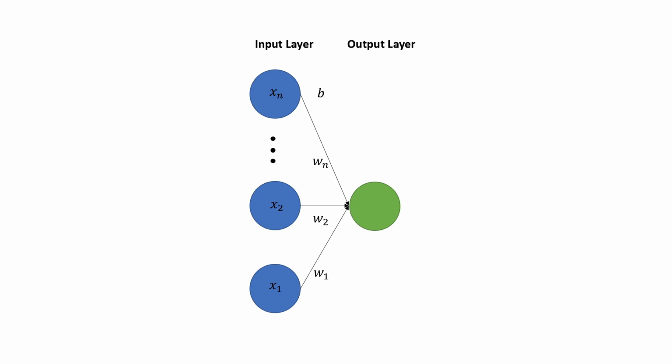For step 2, we set our weights and our biases. For each connection between our input layer and hidden layer, or output layer in this case, there exists a weight W1 to Wn. This is used to transform each of our input features x1 to xn. The weights are initially randomly set, but then are optimized later. We also have the option of adding a bias term, represented as b, which enables us to add more variance to the model if we wish.